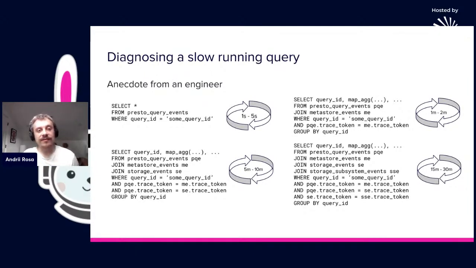And to give you a little bit of perspective on the second reason, I'd like to tell a quick anecdote from my life as an engineer working on Presto and how I used to work with data. Very often we had to diagnose slower running queries or failing queries. For that, we maintained a data set called Presto Query Event, where a lot of events from the Presto system were logged. For each event, there was a query ID attached. So we could pull up these events by query ID, and that would provide some information we needed for debugging, like how much CPU time the execution took, or if there were any warnings, or if the execution was blocked.